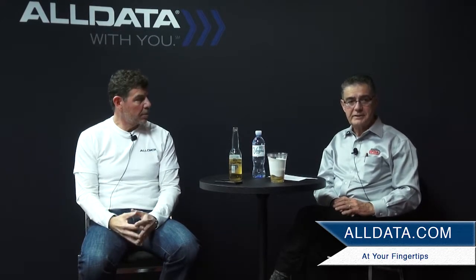So yeah, one big happy family. Well, I think so. I think that it's obvious. How many in this room have actually been to Alldata Online to look at the community? Anyone? That doesn't work for Alldata. It's tremendously intuitive and easy, and I hesitate to use the word user-friendly because that's 2000 computer speak, but it is user-friendly, and my goal, were I to help the direction, is if I could only make it as friendly as my Apple iPhone, then it's a hit without even going to the next step. So that would be my input. Make it as easy as an Apple phone, and it's a hit. It's a win-win situation. That's what we're trying to do.